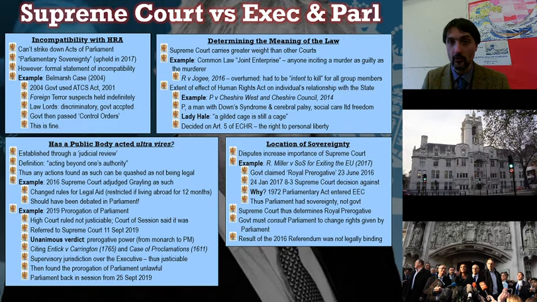But it has to be an act of Parliament. It can't just be an act by the executive. So, here's an example, the Belmarsh case from 2004. We've talked about it before in Unit 1 when we were talking about this concept of how human rights and civil liberties are upheld by the courts. You might see a lot of crossover here. So we've talked about the Belmarsh case already.